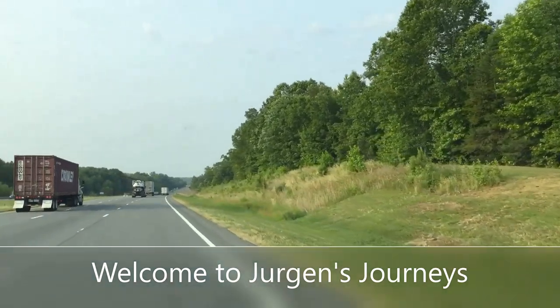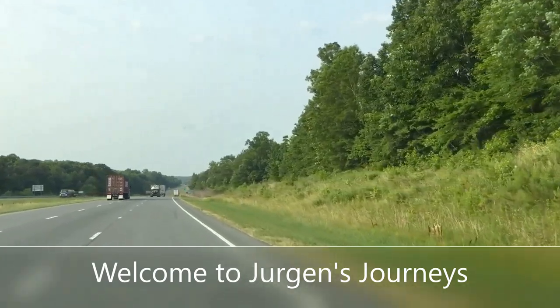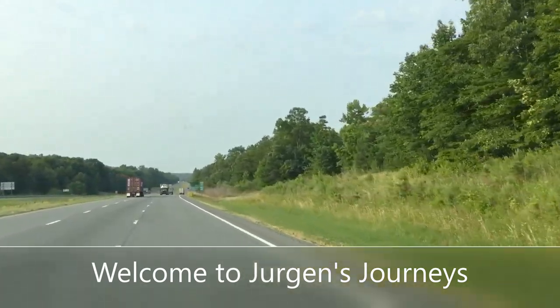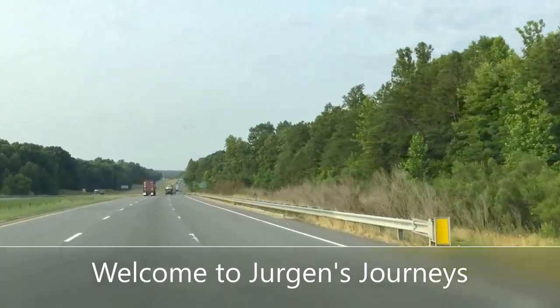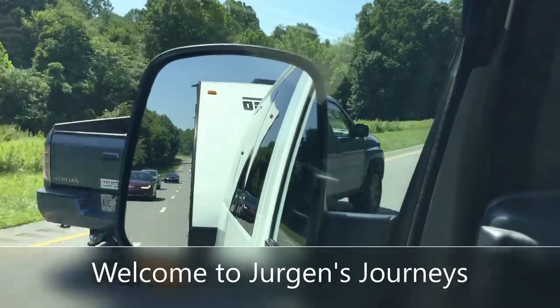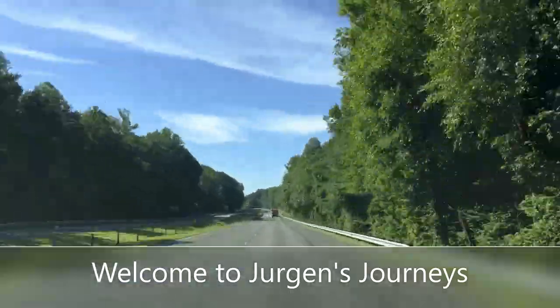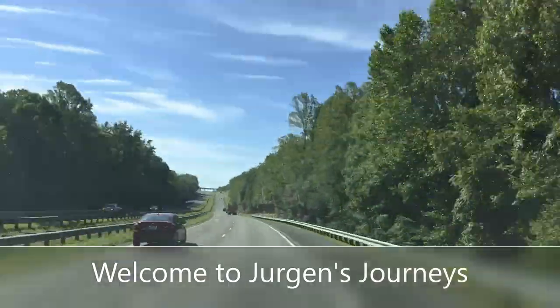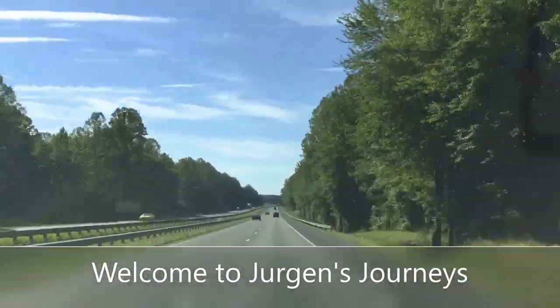Today on Juergen's Journeys, we're going to revisit Bandit's Roost Campground in Wilkes County, North Carolina. We're not going to do a review of the campground again — we're just going to show you what to do when the weather doesn't cooperate with your camping plans. So stick around for five things that you can do when it's raining in the campground.